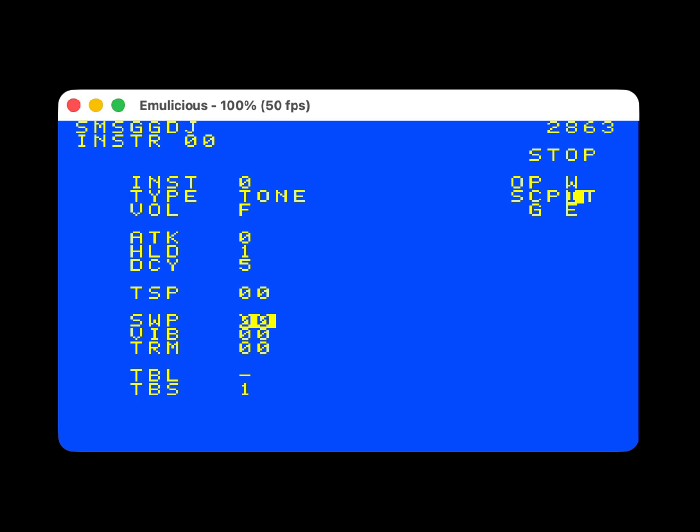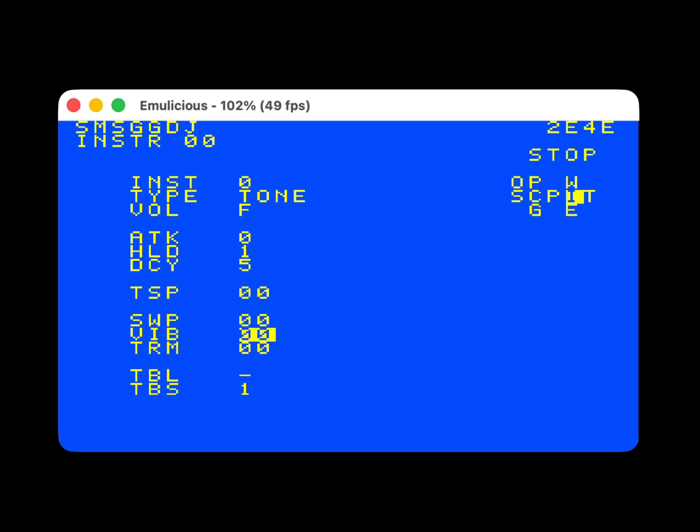Let's have a listen to some examples. Like that. So you can create some sound effects, you can create some drum sounds, that sort of thing.